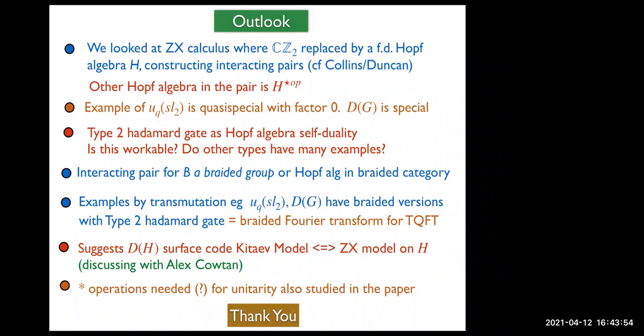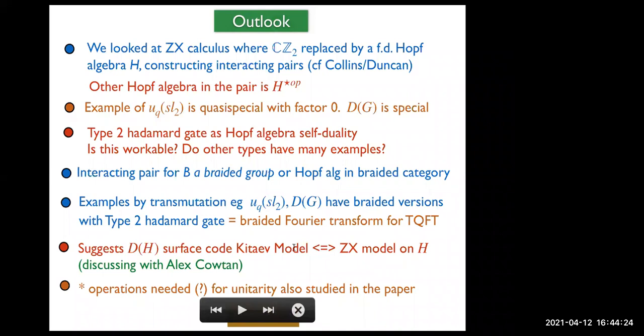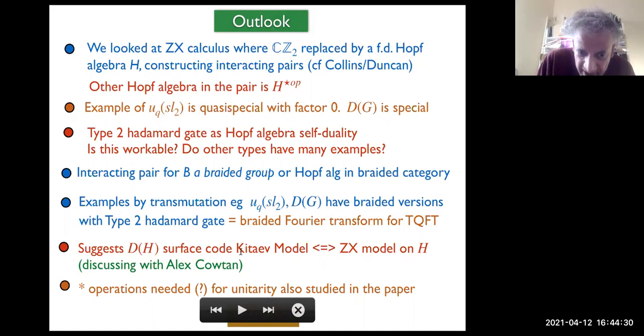Okay, can I ask a follow-up question? Yeah, sure. So this form of ZX calculus would be like a representation of a lattice model, not a ZX calculus for quantum computation, right? Because the Hopf algebras of the Kitaev model are just operators of the lattice model, not exactly the Hopf algebra of an anionic model, right? This is true. In the Kitaev model, there's no discussion about ZX calculus. There are just, as you said, various states built on the lattice and excitations, which are these anyons, quasi-particles, etc.